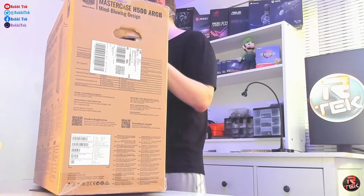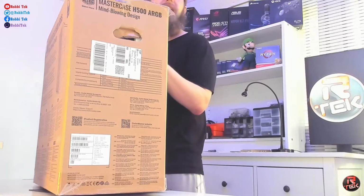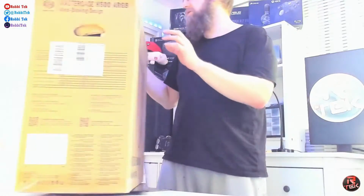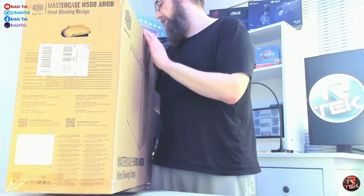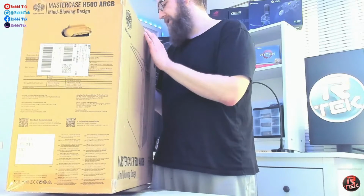SSD bays, there's two of them. There's a pre-installed 120mm fan, which is probably your exhaust in that regard. And there are also your two 200mm RGB fans, which are otherwise known as ARGB, not just RGB fans. It's something to be specifically noted.